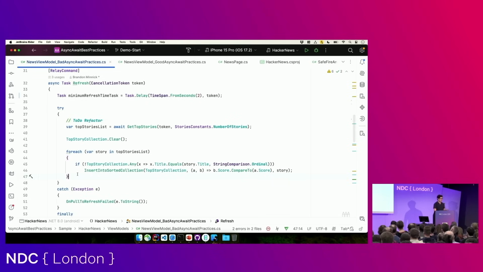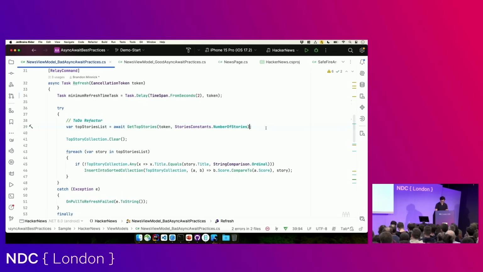And then on top of that, what if thread 1's busy, right? Maybe the user's scrolling, so thread 1's got to redraw the UI on the screen as they're scrolling through. Well, now we have to wait for thread 1 to be free before it can come back in. So we also run the risk of our code sitting idle along with overusing the UI thread.